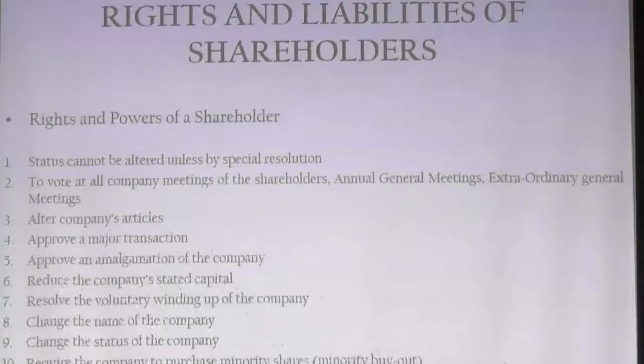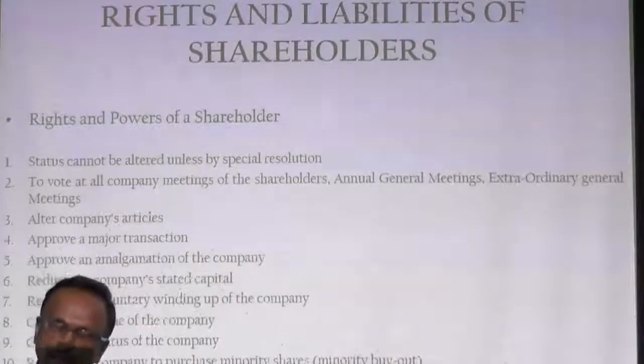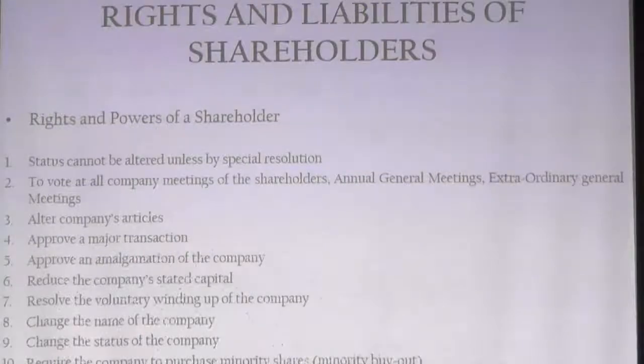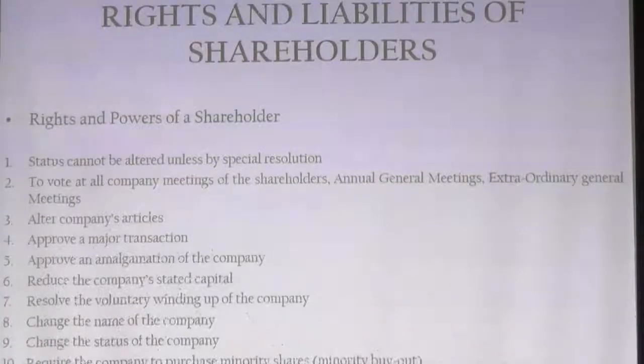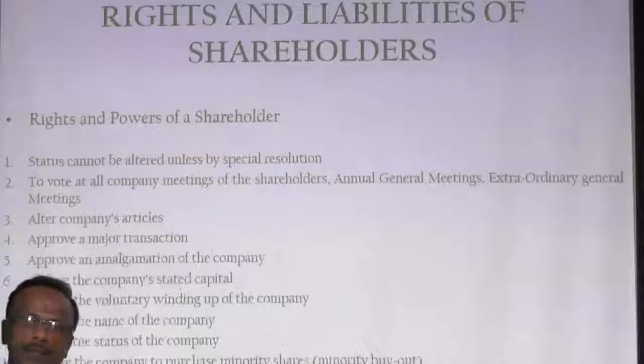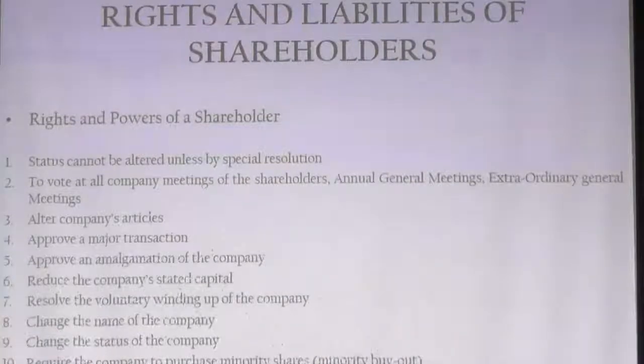First of all, the shareholder status cannot be altered unless by special resolution, which means that the type of shareholding that the shareholders hold in the company cannot be altered unless by special resolution. What is a special resolution? A special resolution is a matter that is to be taken up in any of the company meetings, where the company attends to such matter as a special resolution pertaining to a particular subject or to a shareholder.